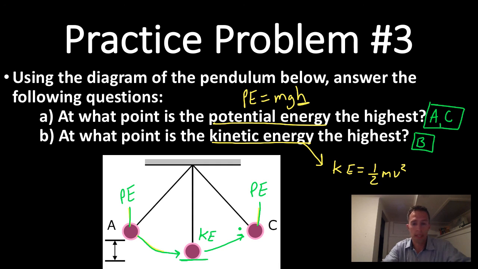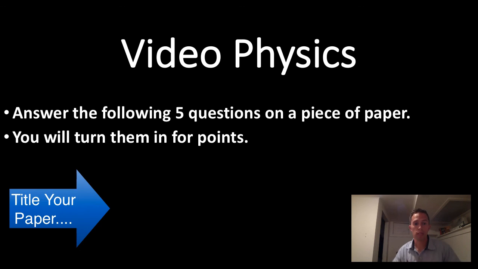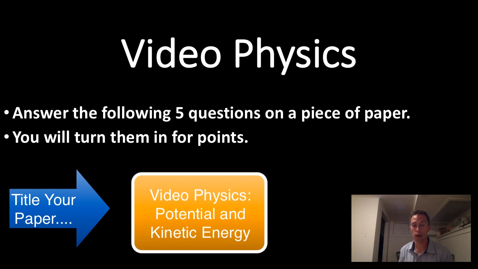All right, hopefully that makes sense. Let's go to the video physics assignment. I've got 5 questions for you that are going to follow. I want you to turn this in on a separate piece of paper, so you will turn it in for points. Again, I will scroll through them very slowly, but stick around for all 5.